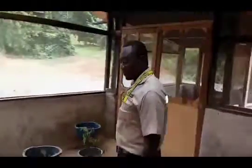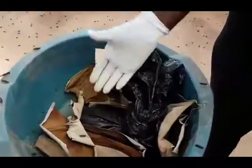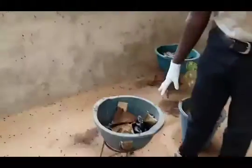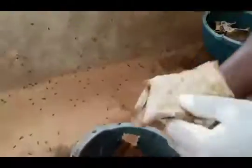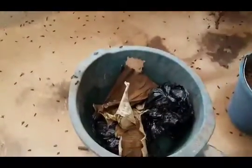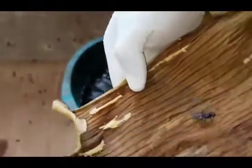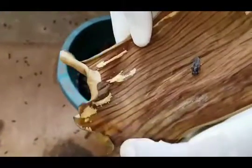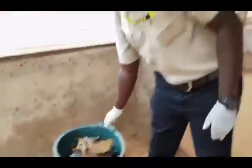In the insectary as well, you find out that we've placed bait in here. It could be chicken waste, it could be meat, it could be any organic waste that will just generate smell. And then we leave this banana or plantain leaves for the insects to lay their eggs on. So these are examples of their eggs and what I showed you first. So this is what we take back into the lab, we weigh and then we incubate. So this is how it looks like.